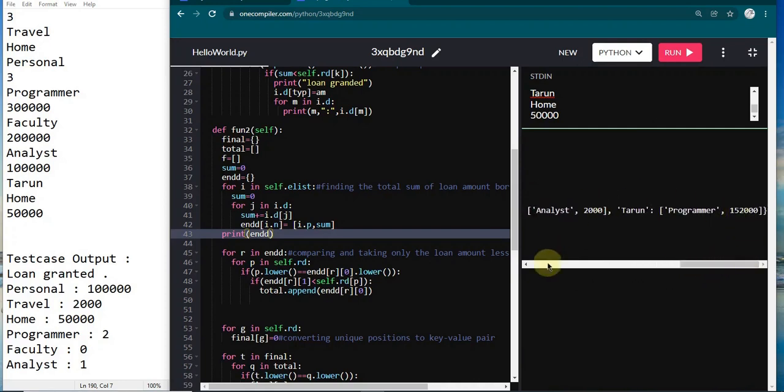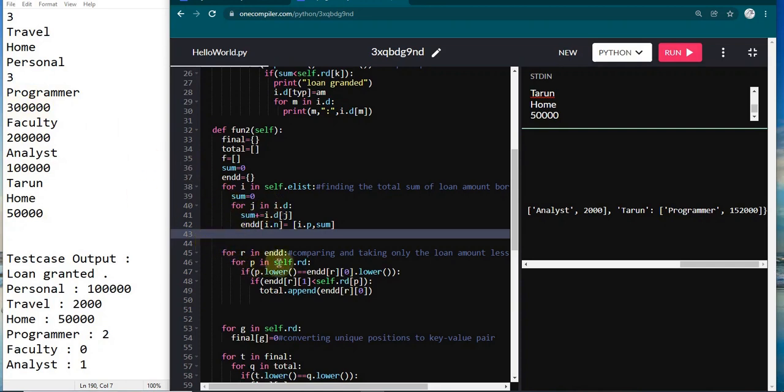Like this I have made the list, and after that, iterating through this end, what I'm going to do is for p in self.rd, comparing and taking only the loan amounts less than these amounts. So for this I'm just filtering out the people who have the total loan amount less than the limit for the respective positions.